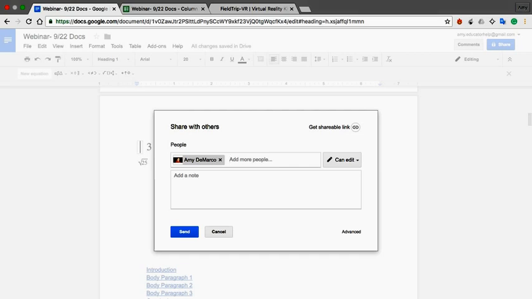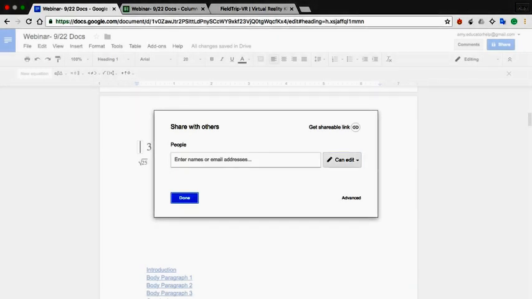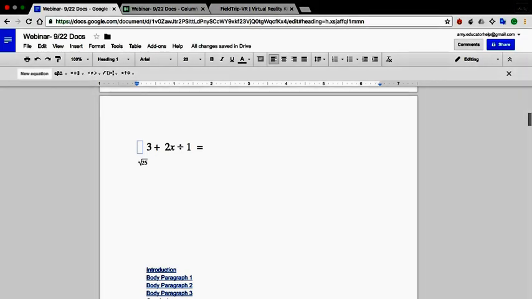Once you share it with them, you have a couple of options. You can either allow them to edit it, they can just comment on it, which we'll go over, or they can just view it, so they can't do anything, they can just see the document. If you allow them to edit it, you can go back and forth to create a document and really work together and collaborate even when you're not together physically. So that's why it's really important for co-teachers to have this. It's very, very beneficial.